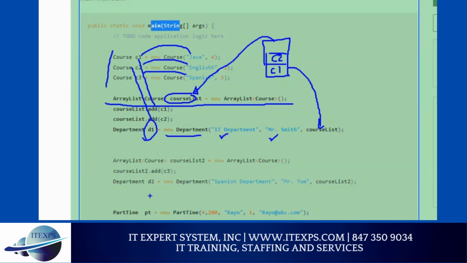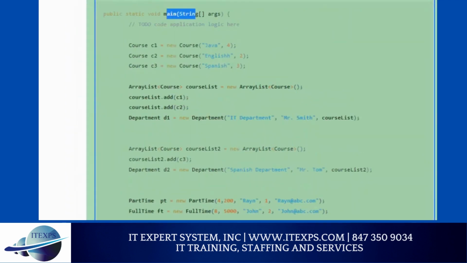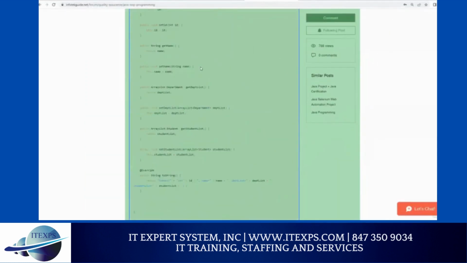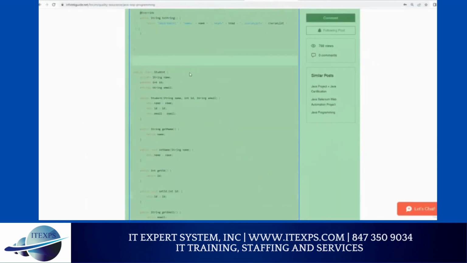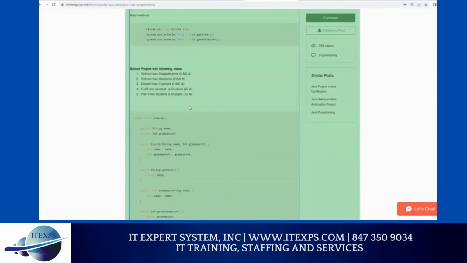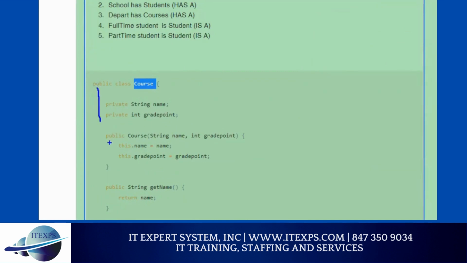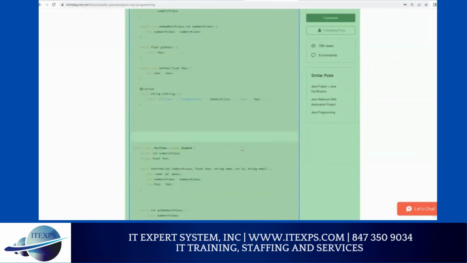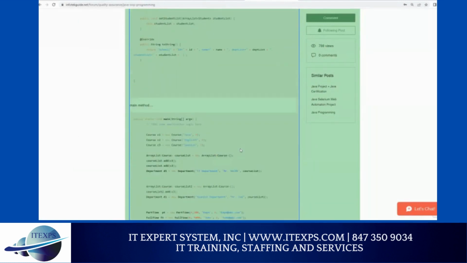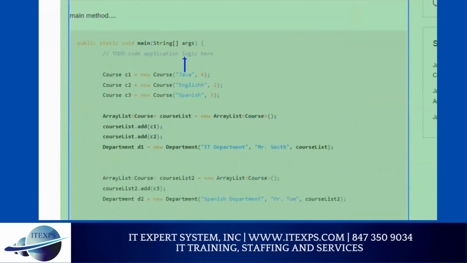Let's try to understand one more time. Do you agree that I'm creating a constructor, which is a custom constructor, and I'm passing 2 attributes? These 2 attributes, if you scroll up, are coming from course. You have seen that, but I'm going to repeat again just to make sure. This is the course. How many attributes do you have? 2. And this is your custom constructor: name and grade point. Now, if I go here, I'm calling that same class in main and I say, hey, this is a course and this is the grade point.